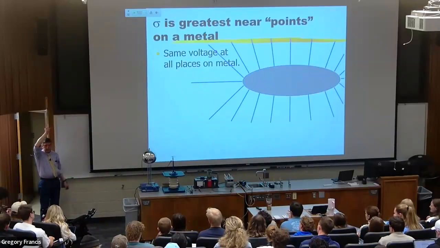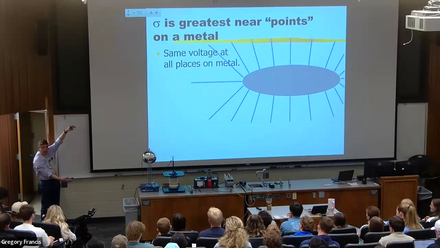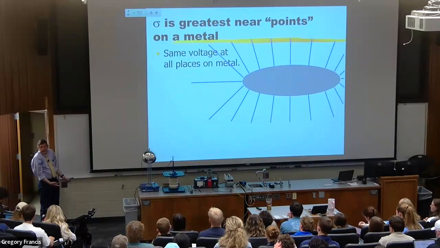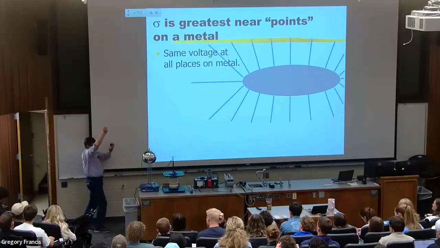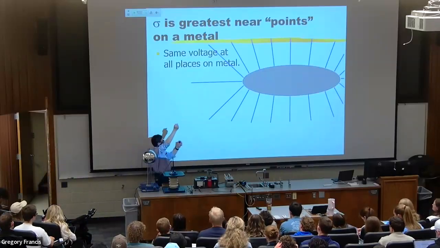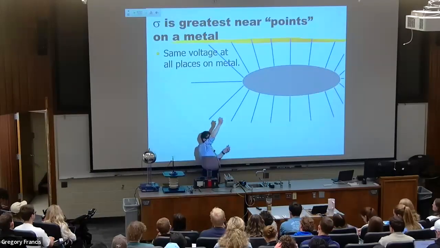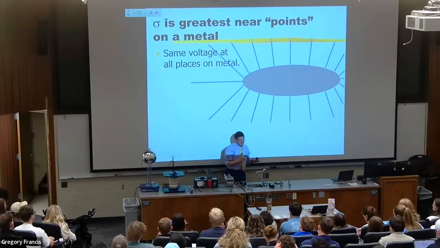Now, the other path that I can take from 0 is I just come in here towards the sharp point. Well, those field lines are far apart. What does that mean for the electric field? Weak. I don't have much electric field to fight. So this is easy, this is easy, this is easy. Oh, it's getting hard, okay?